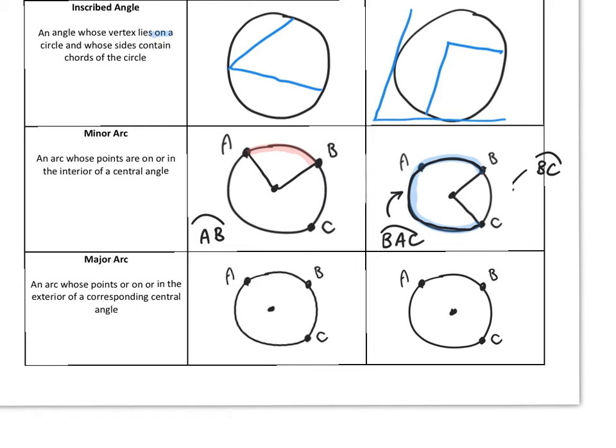Our next vocabulary word actually is major arcs, so let me show you another example. Here's another example of a major arc. This arc follows the route from A through C over to B, and did you notice that it has an angle of more than 180 degrees there? It represents more than 180 degrees of that circle. So BC, as we mentioned before, is not a major arc, it's a minor arc.